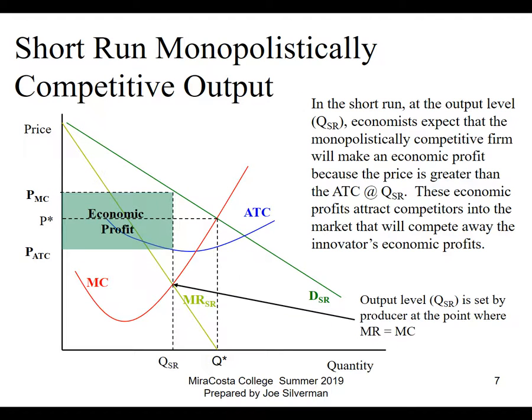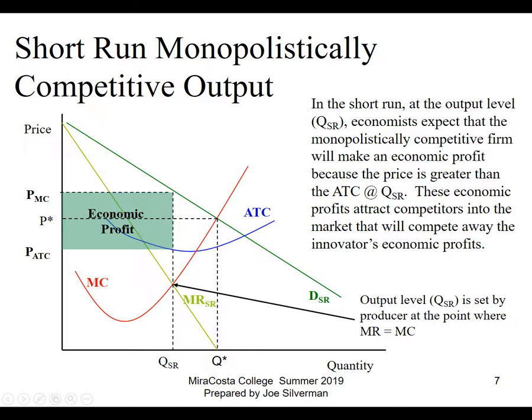So here's what we're going to assume. We're going to assume that the monopolistic competitive firm comes into the market with a brand new product that is a hit. They're the only ones that sell this product, and therefore they have a demand curve. So their demand curve is downward sloping to reflect the fact that they're the entire market. This is, however, their short-run demand curve. We're going to see what changes in the long run when competitors come in a moment.